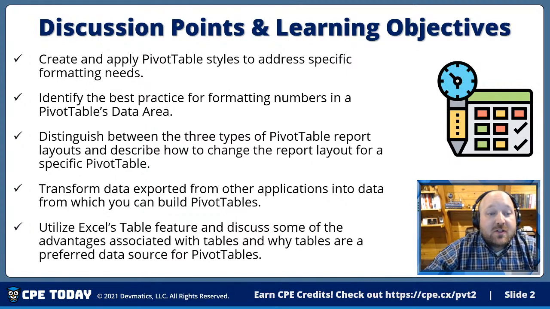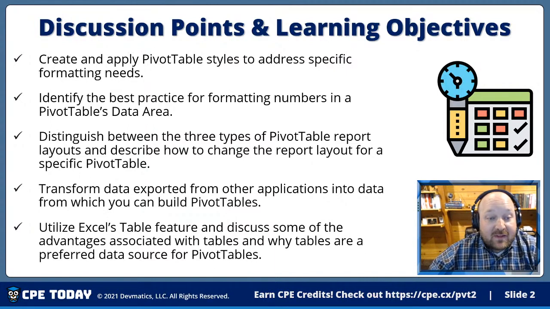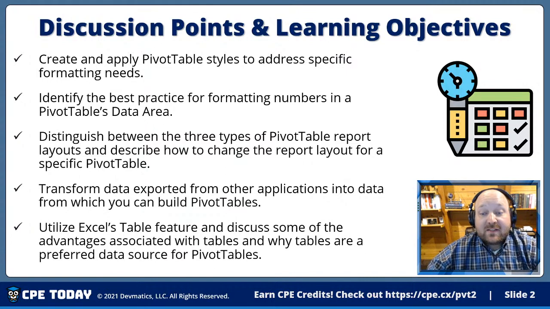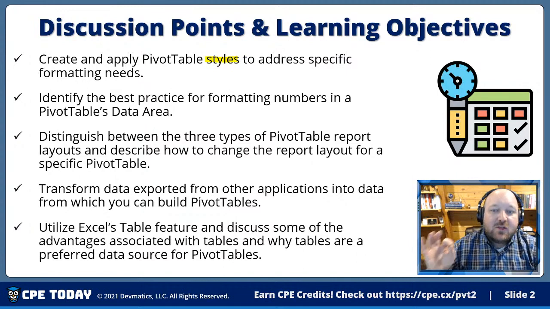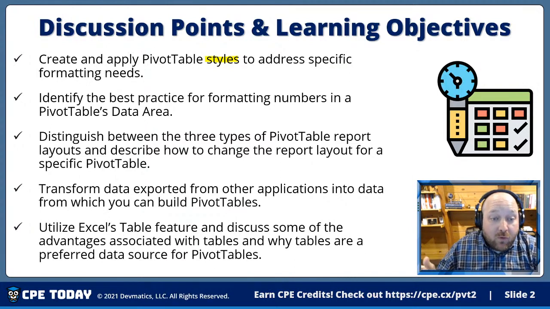In the second edition of this series, we're going to look at some of the stylistic things and formatting things that we can do, as well as some ways of getting our data ready for processing inside of a pivot table. So we're going to start off with just looking at styles. Styles are one of the least used but most powerful functions inside of Excel because they are so useful in cutting down labor in terms of making our data work for us.